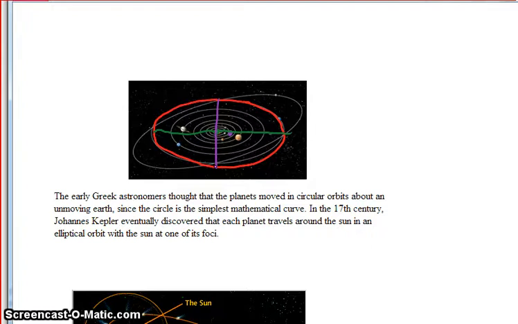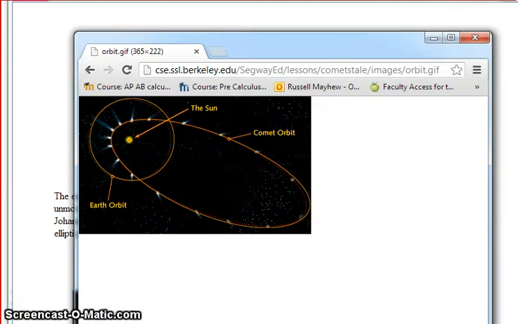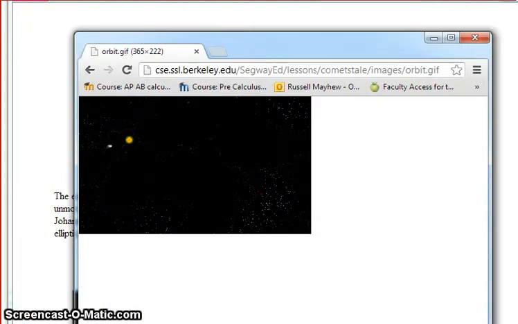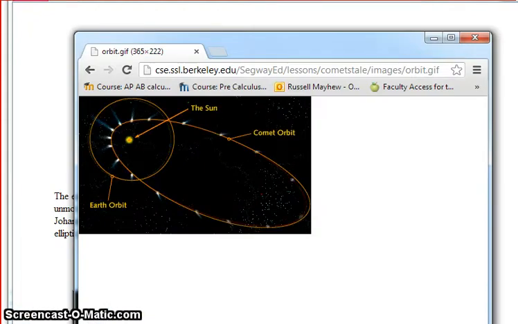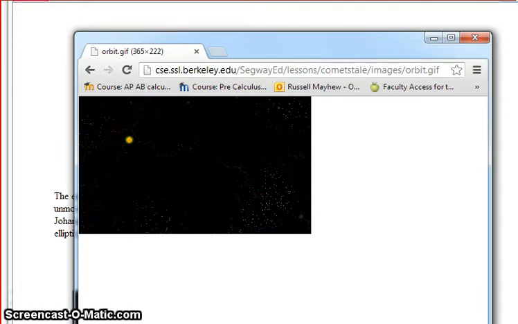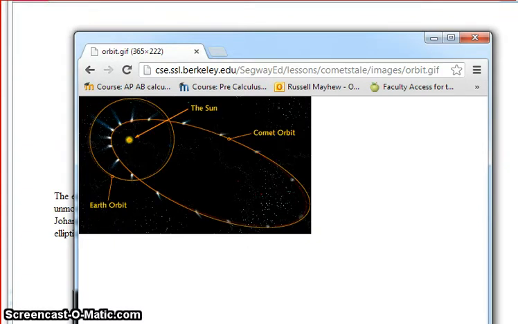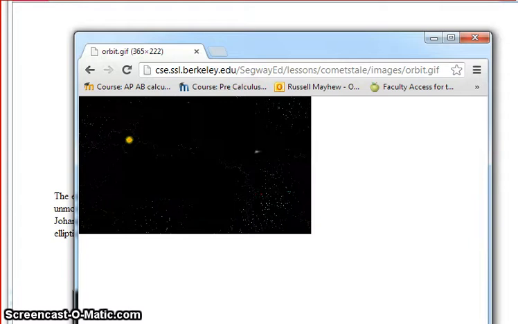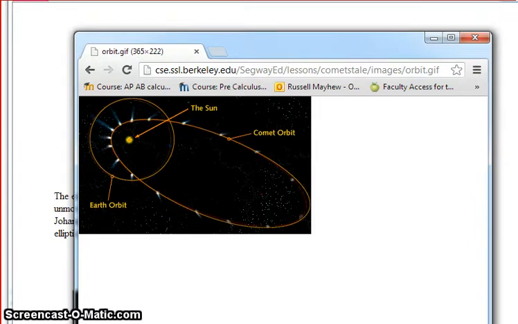Let's see, what else do we have? Comets also go around the Sun in an elliptical orbit. This is an animation of Halley's Comet making its way around the Earth. Not around the Earth, of course, but rather around the Sun. Once again, the Sun plays the role of the focus of the comet's elliptical orbit. I actually had the chance to see Halley's Comet when I was just a youngster. I was probably in the 80s, I believe, and I hope to still be around when Halley's Comet makes its way back around.